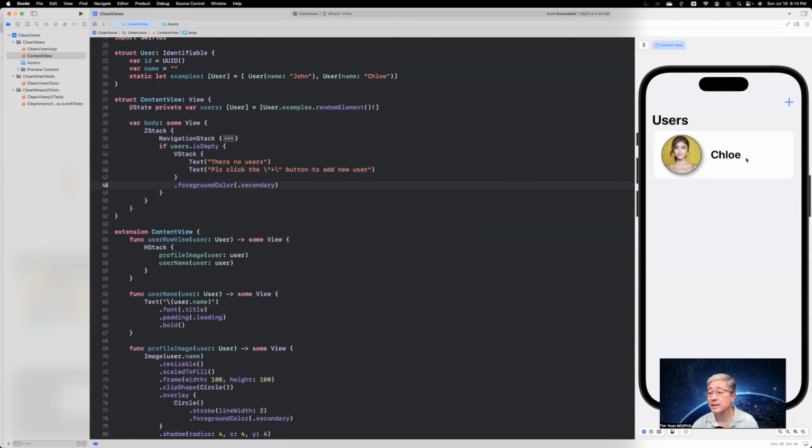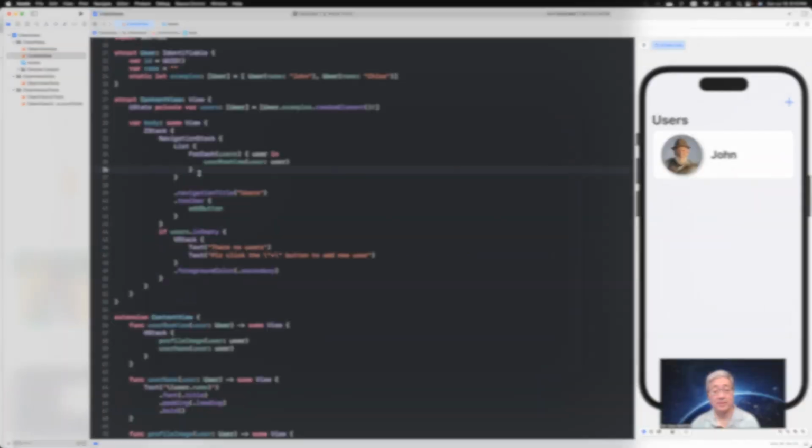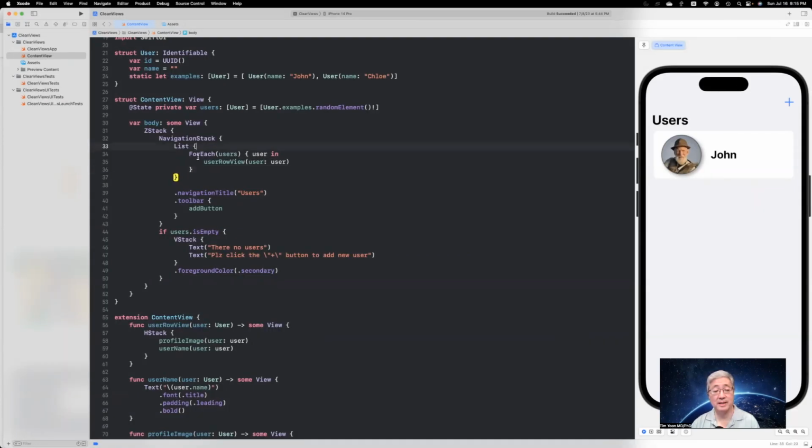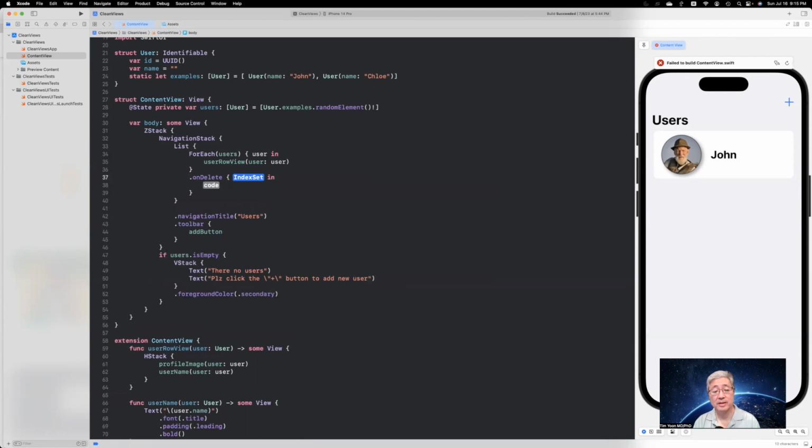So if we delete Chloe, oh, we can't delete Chloe. So we've got to do something about that. All right, let's create a way to delete Chloe, which is on the list. So now that I've expanded the list view, we need to create an onDelete perform, an index set, which is an offset.